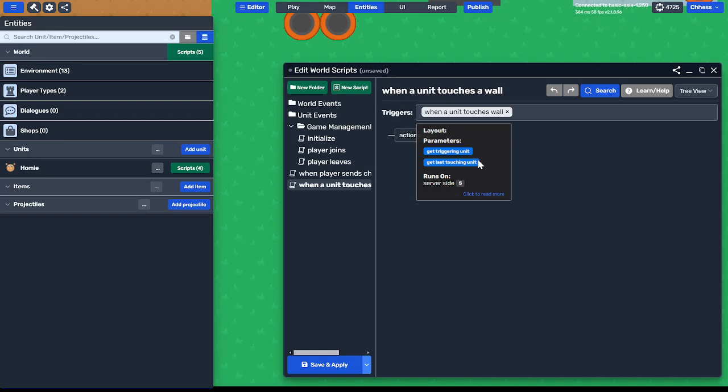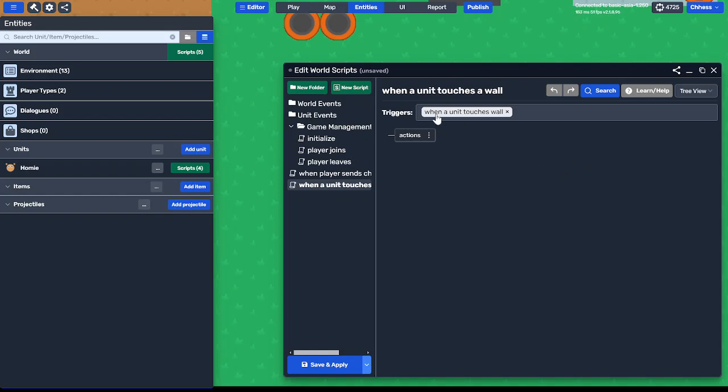Well, it turns out it's actually the same unit, and there's two ways to access it because both of these triggers fit the event. So mod.io has a list of different parameters that can go off for each trigger, but some of the really common ones are triggering unit, last touching unit, attacked unit, attacking unit, touched unit, or player, triggering player, and triggering projectile. And so there's a lot of different parameters that you can be given. So now if you have dealt with code in the past, you might know that functions take parameters. Well, that's exactly what's going on here. These are parameters for functions that we may use in our code.